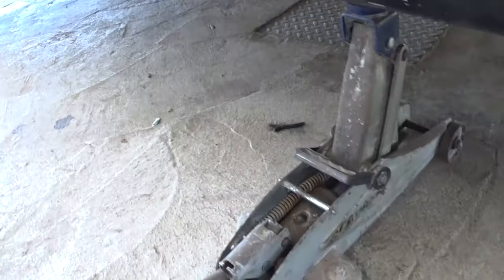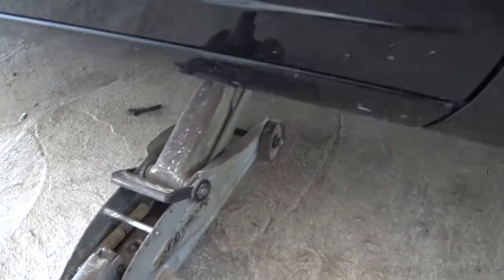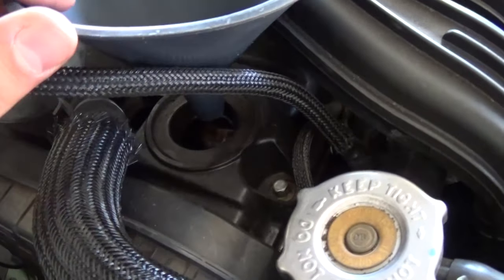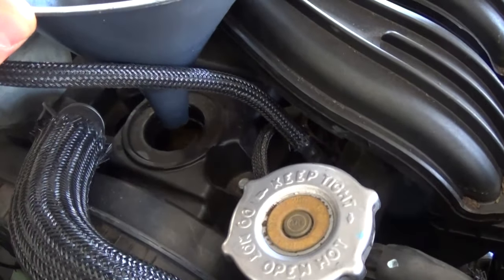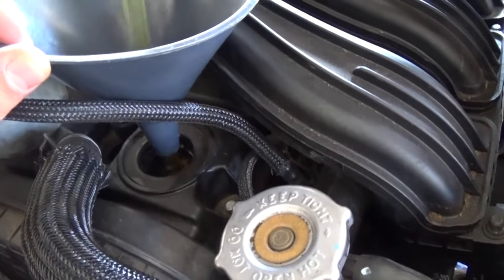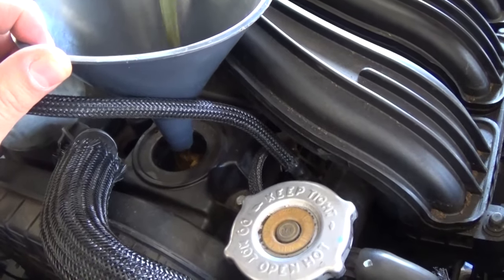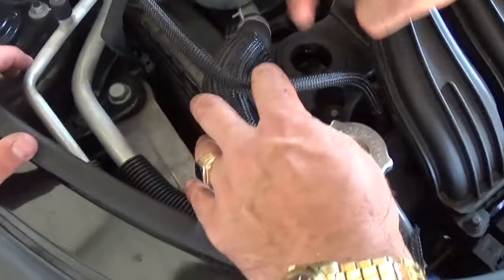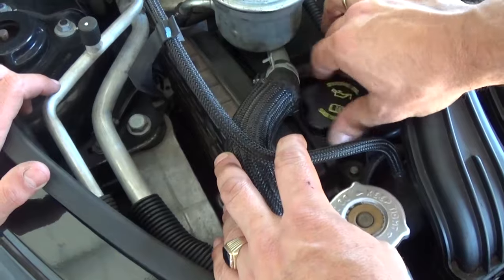When we add the oil and measure the oil level with the dipstick, we want to make sure that the car is level so we get an accurate reading. You will most likely need to use a funnel right here so you do not make a mess. Add the whole five quarts. Now do not forget to install the oil cap — always make sure you do not forget that.